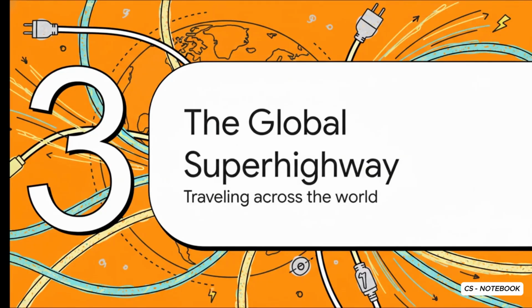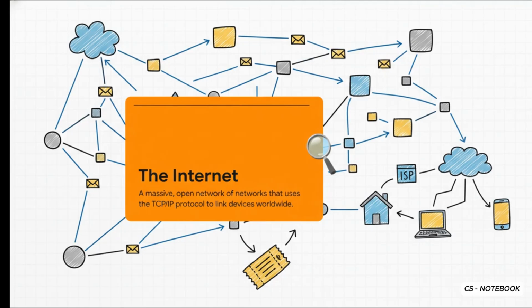And just like that, our packet is out the door. It's on the open road. And this isn't just any road. This is a global superhighway on a scale that's almost impossible to imagine, made of actual wires, beams of light, and radio waves. So what is the internet really?